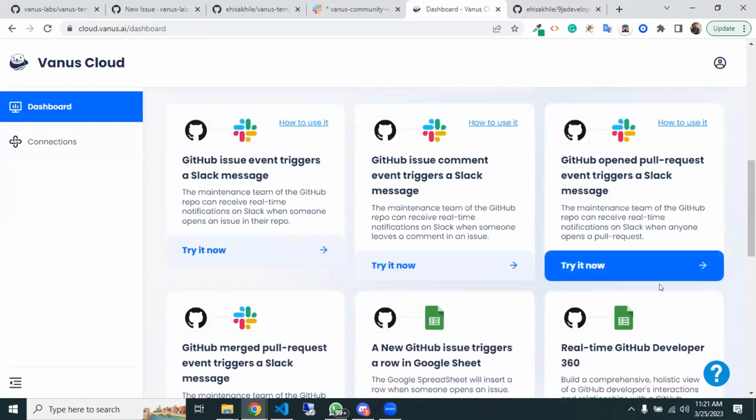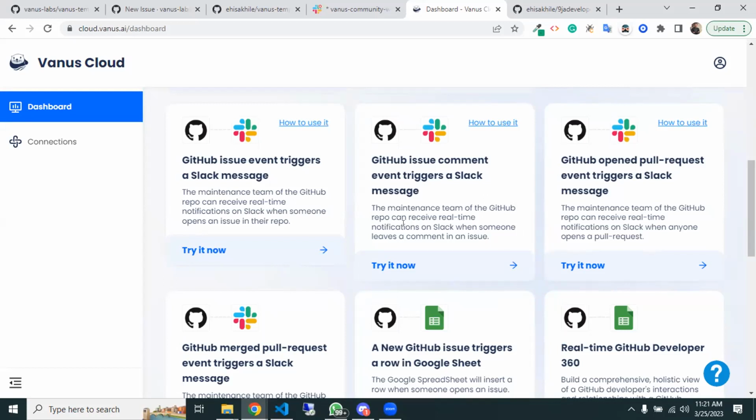These are already out-of-the-box templates, so you don't have to do much configuration. You just put the necessary credentials or click on buttons and you have your connections ready. You can pretty much set up a Vanus connection in just 1 minute. It's that simple when you are familiar with the interface.